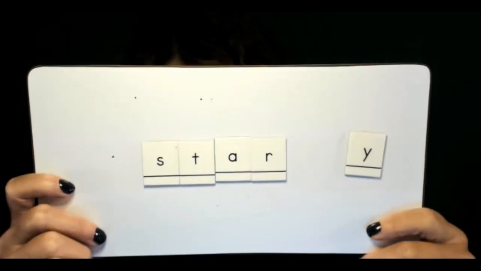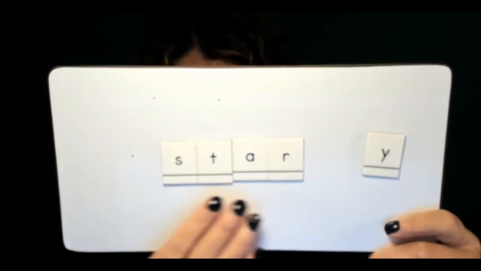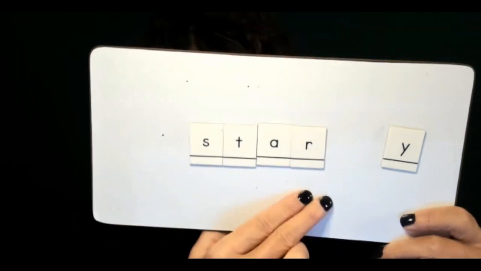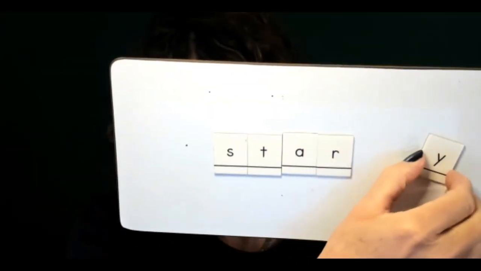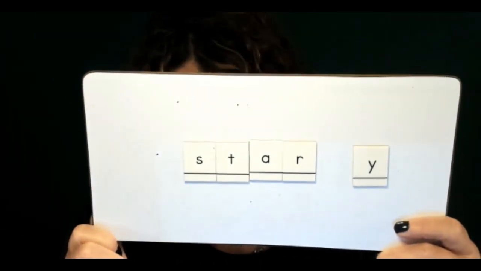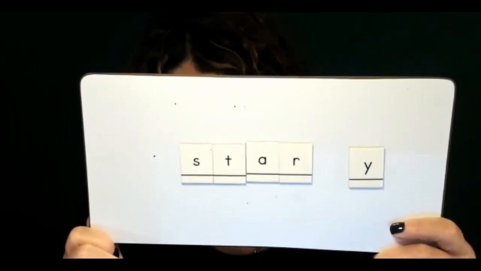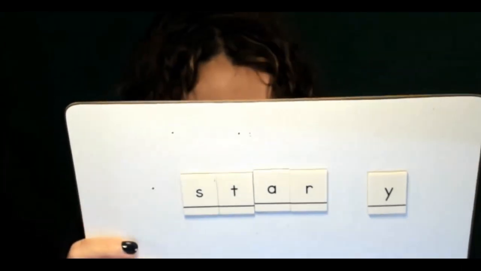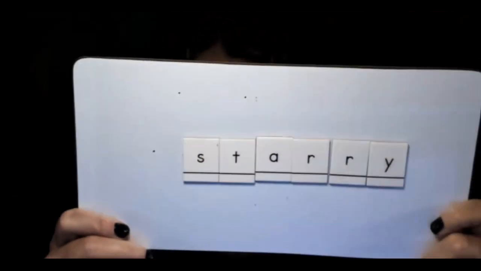So if that's true, can you tap and say this word? So we have star, and I would like to add a Y onto star to form starry. How would I do it? Tell your teacher now. Well, if I want to spell starry, I would have to apply the 1-1-1 rule. And that means I would double it.